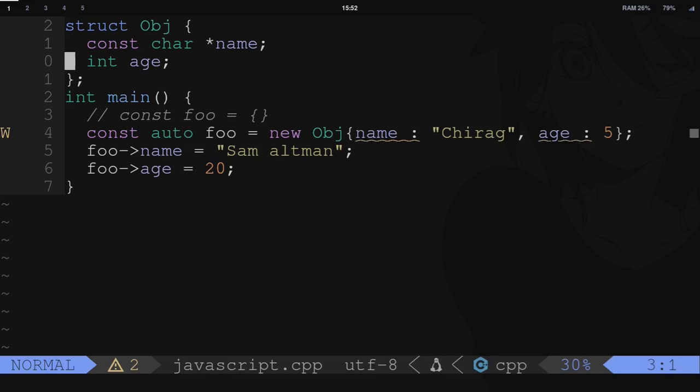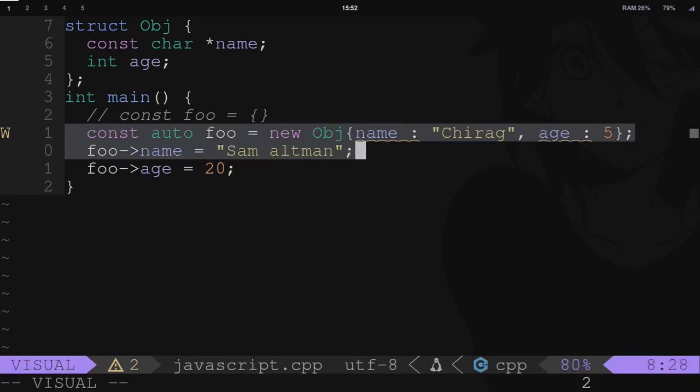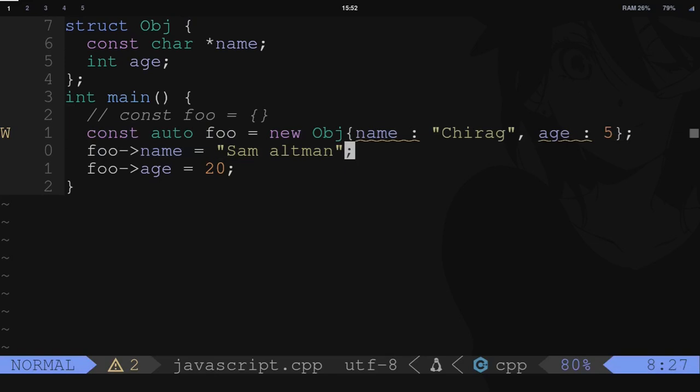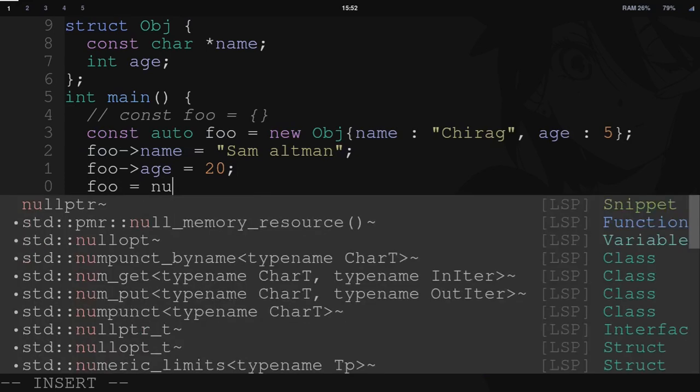In C++ too, if you write the same thing, it's the same thing that's happening. Foo is const, but it's the object that is not const. So the object isn't const, so you could change it. But foo is const, so you can't change it anyway.